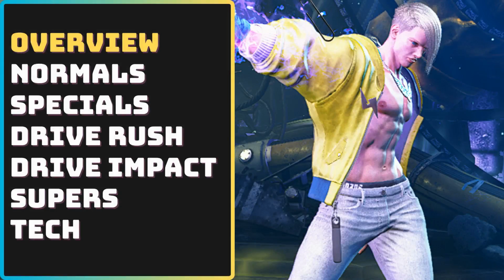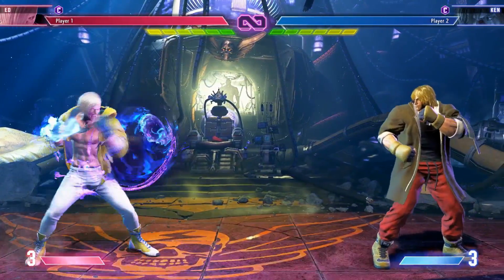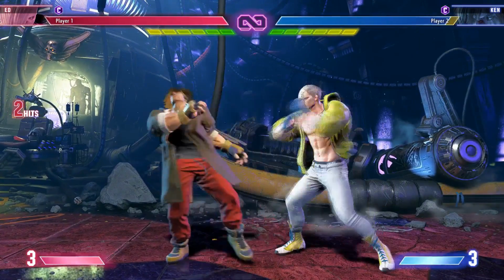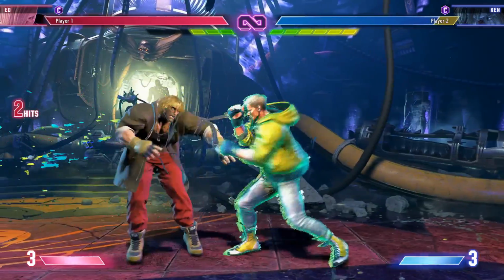Let's start with an overview. What kind of character is Ed? Well, he has these projectiles and of course he's a boxer. So what he does really well is move in and out of range of his opponent. He's really good in the mid-range. If he sees anything whiff, he can whiff punish into drive rush from like half a screen away. And up close, he's pretty good at pressuring the opponent.